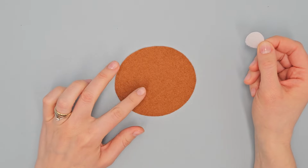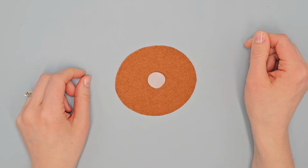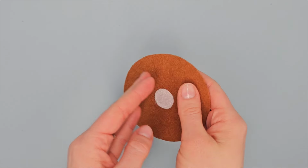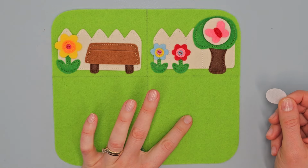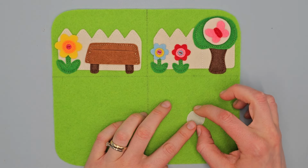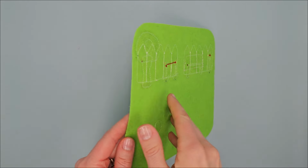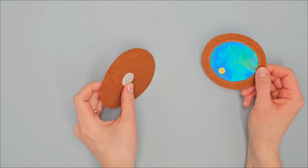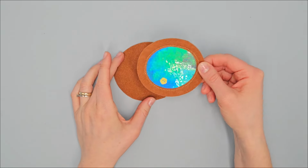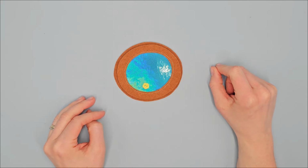In the center of the bigger brown element, place Velcro with a loop side and sew it on. Velcro with a hook side, place in the center of the lower right part of the base page and sew it along the edge. Turn this element over, place this one in the center and sew along the outer edge with beige thread. The bottom thread is also beige.